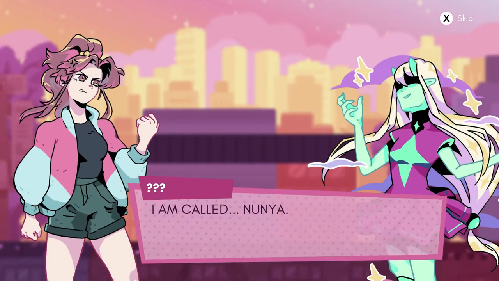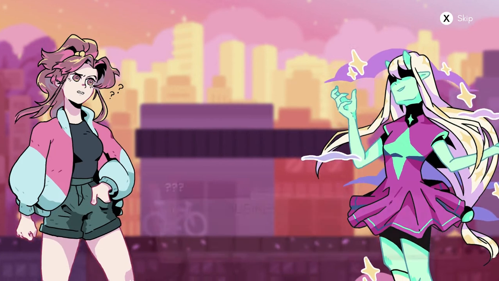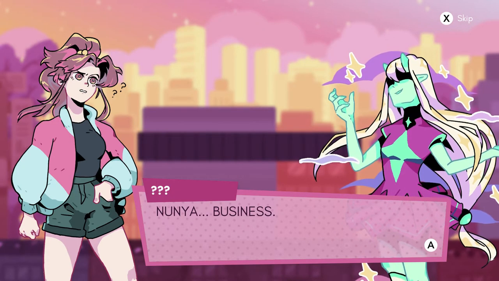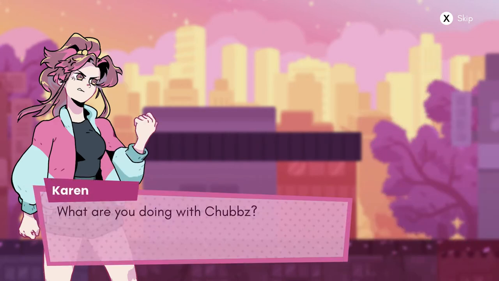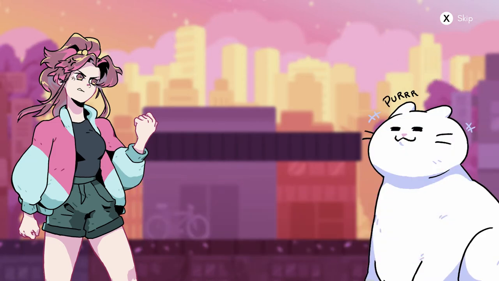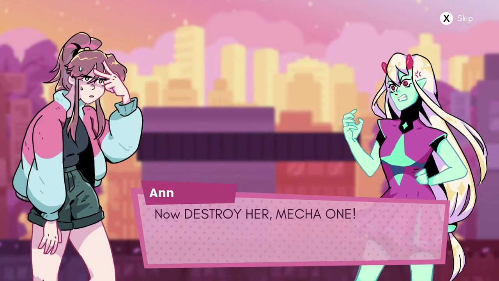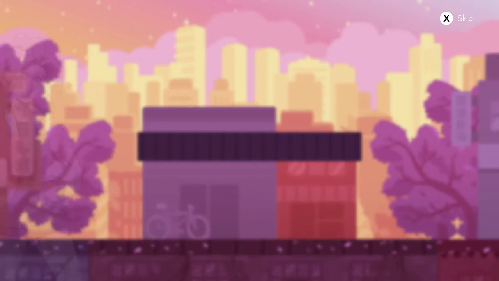Who are you? I am called Nanya. Huh? Nanya? Nanya business. Oh my god. Huh, lol. No, but for reals, I'm Anne. What are you doing with Chubbs? Meow? I'm gonna take him and cuddle him and we're gonna be best friends. Chubbs, I'm literally trying to rescue you here. Now destroy her, Mecha One. Huh? Wait, Mecha what now?